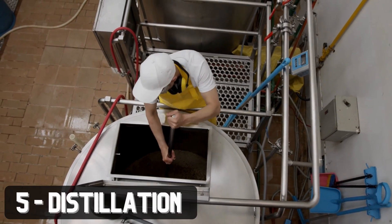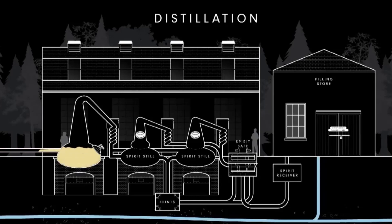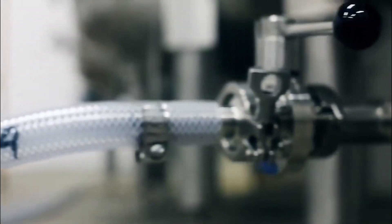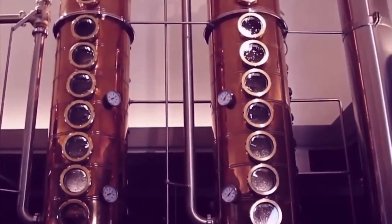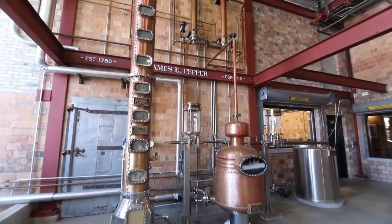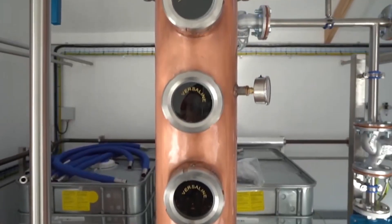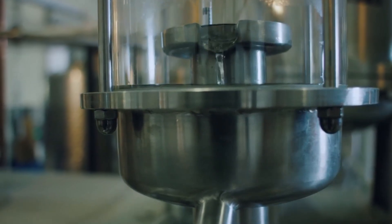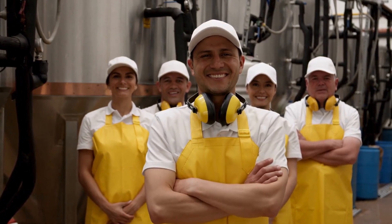Once peak alcohol levels are achieved, it's on to distillation — the heart of vodka creation. This is where alcohol levels are concentrated through heating and condensing the fermented liquid, or wash, in specially designed stills. Vodka achieves its signature purity and smoothness through multiple distillation rounds. The distiller's expertise comes from finely tuning key variables: optimizing heating durations, condensing temperatures, and exact fraction collection points. Their goal is isolating the most pristine, neutral ethanol fractions possible. This ethanol heart must reach target alcohol levels while retaining delicate flavors from the base grain or vegetable. Too many impurities or overly high proof dulls natural sweetness and aroma; too few rounds and vodka loses its distinctive character. With care and practice, distillers strike the ideal balance, producing a clean yet characterful canvas awaiting its final polish.